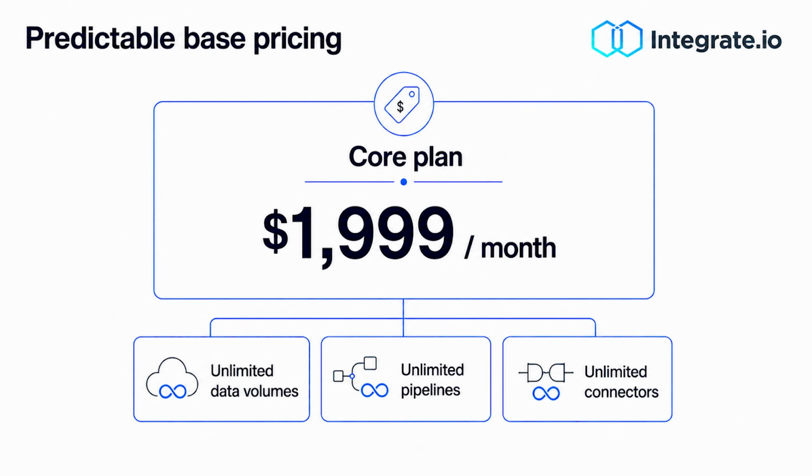Its pricing model is another difference. Integrate.io's core plan is flat $1,999 a month with unlimited data volumes, pipelines, and connectors. Security options, extra resources, or services can affect the final package, but the base model is not tied to monthly active rows. Predictable pricing does not remove capacity planning. Warehouse compute still costs money, and demanding workloads may need extra resources. The difference is that another batch of rows does not create another MAR charge in the base platform price.